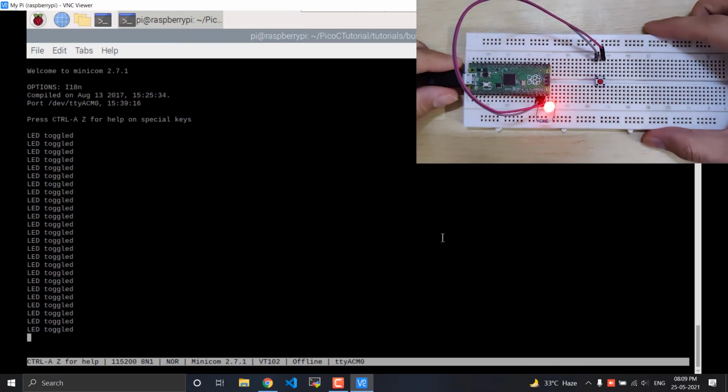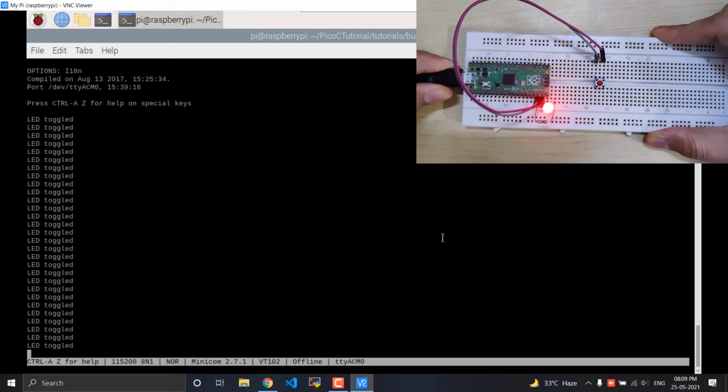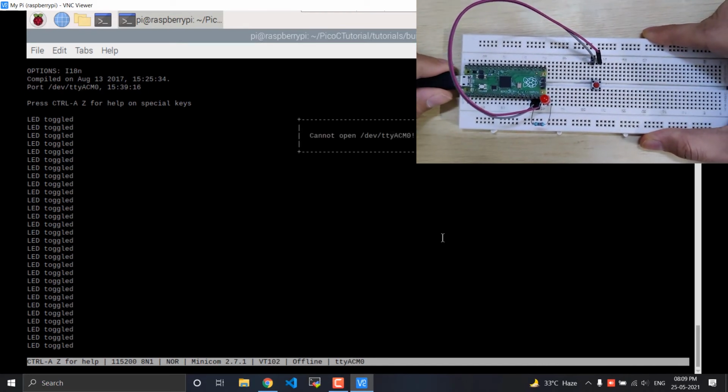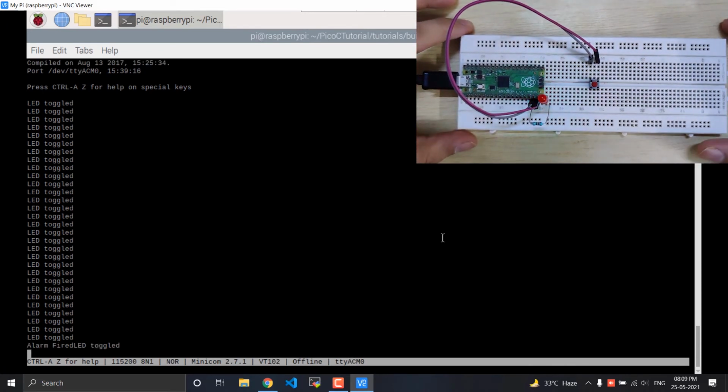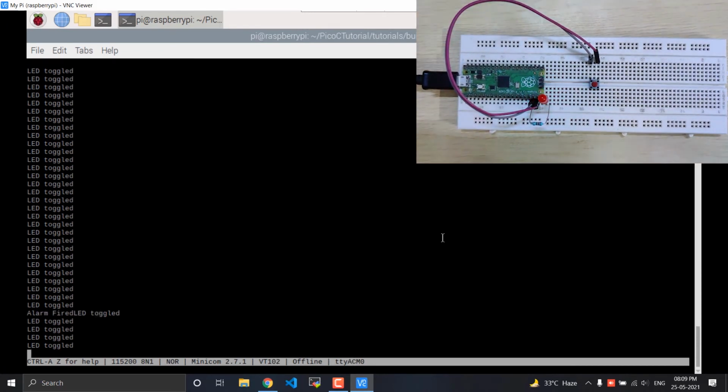Let us see if we missed it by chance. So I'll disconnect it and reconnect it back, and minicom will automatically reattach itself. So there you can see, alarm fired came right between the LED being toggled. The alarm fired comes at 2 seconds and the LED toggle is a repeating timer.